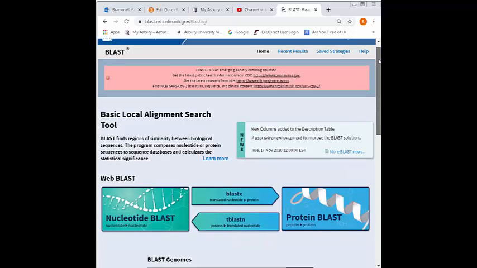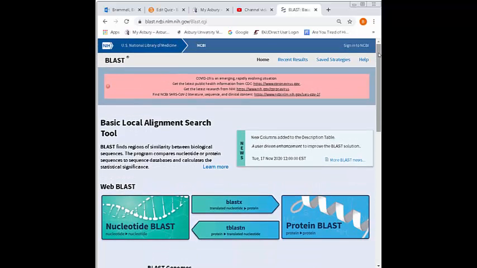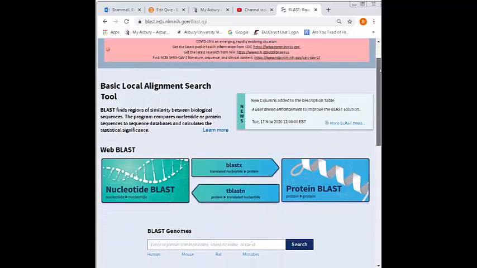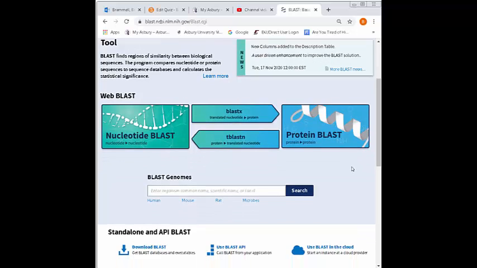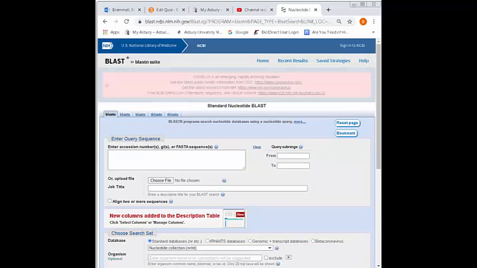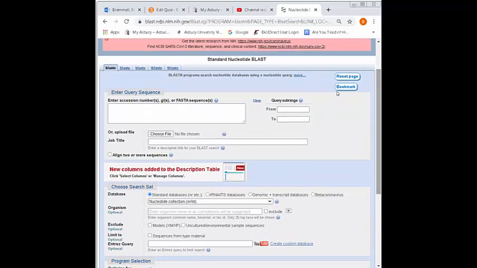So how do we use it? I might first point out, how do you get here? Well, I just Google BLAST and this page will come up. We go down, we could either look for nucleotides or proteins. We are looking for nucleotides, so we'll click on nucleotides. A little blank comes up here, and it says enter query sequence, in other words, the sequence that you are looking for. We could either enter the accession number, which is a number in GenBank, a resource we'll get to momentarily, that's associated with the sequence, or we could enter the FASTA sequence. That just means the order of bases.